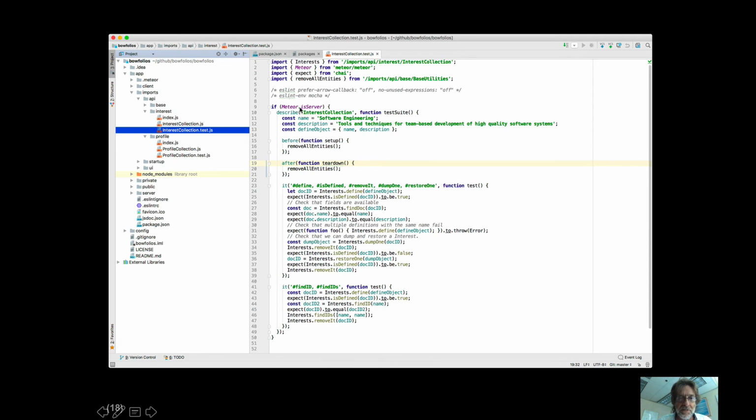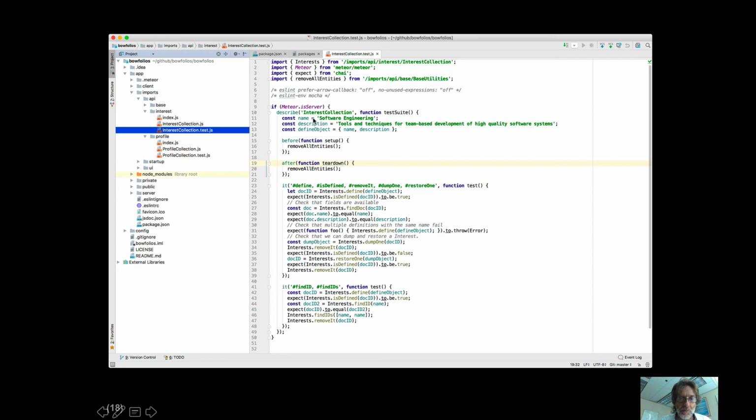And then you're going to say if Meteor.isServer. You don't want this code to run on the client side, because on the client side, things aren't going to be defined or work correctly, because of the way Meteor has different environments for client and server. So we wrap this code in this conditional to make sure that only on the server side will this test actually run.